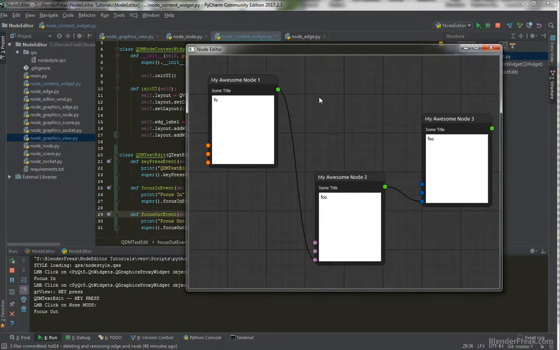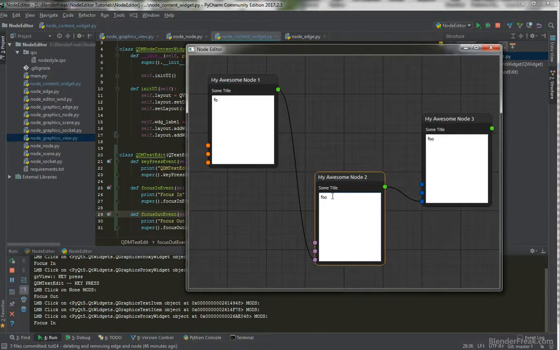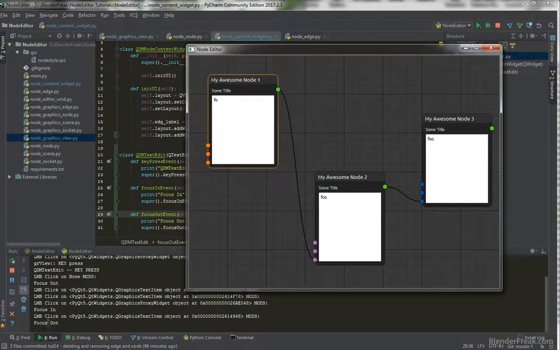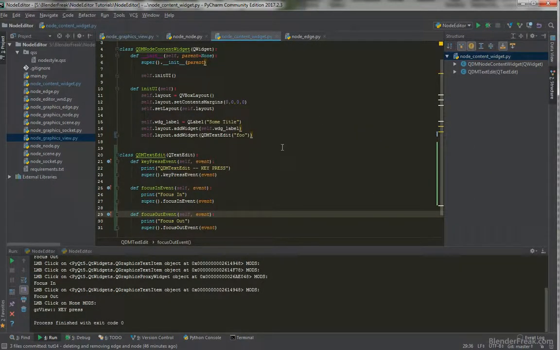And if we click somewhere else or on the widget itself, we actually get focus out. Now we are focused in. If I click on some other node, we got focused out. So this is what we need to do and override or add the logic of setting up the editing flag.